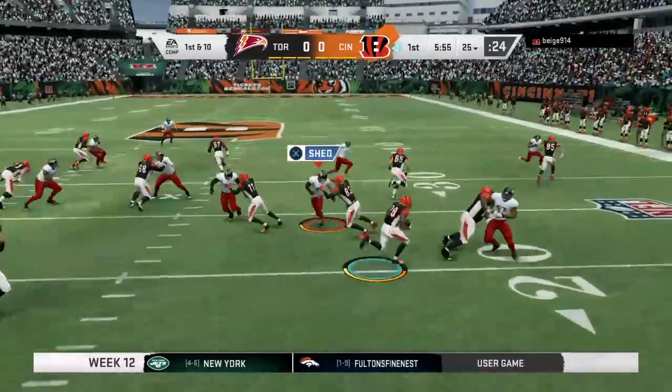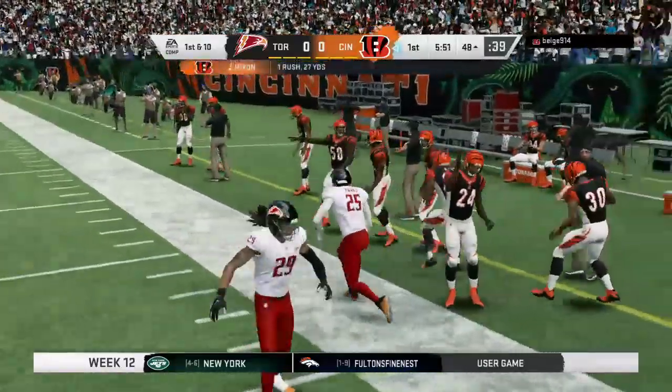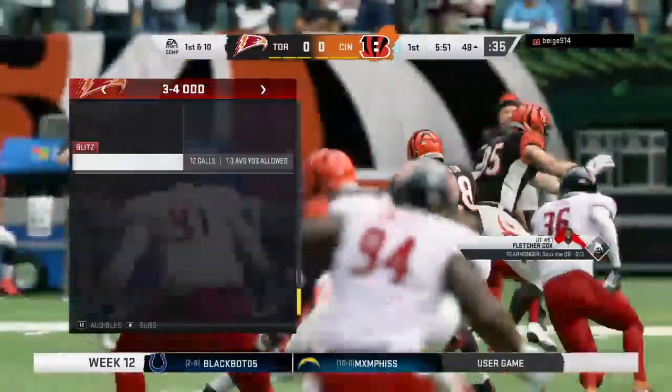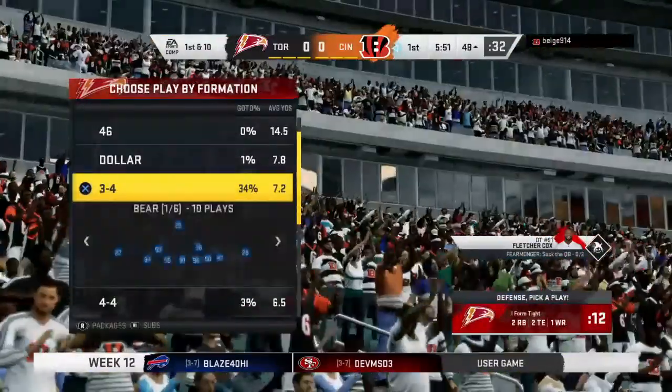The former second-round pick, this is Joe Mixon. Space to maneuver at the 40. A big chunk on the ground there, 27 yards. Well, they didn't do a lot there to fool anyone. They just came right out and ran the football, but with great success, and that's the way you want to get things started. A nice quick opener for a big game.